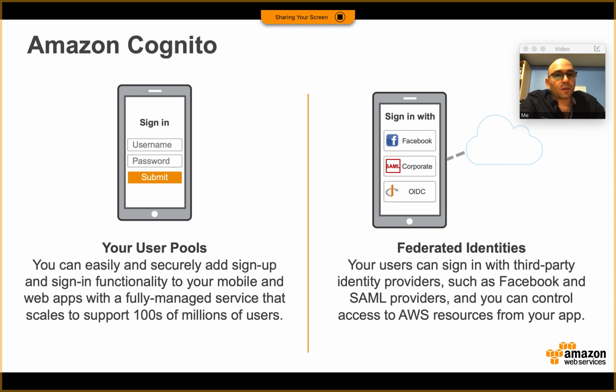But if you wanted the users to access AWS services after they logged in through Cognito, then you would use the Cognito federated identities to exchange those JWT tokens for actual AWS access tokens. It's a complicated topic, and we can talk about it later on, but basically that's one way of allowing users to access services like S3 or DynamoDB in a multi-tenant and safe manner directly from the web browser.